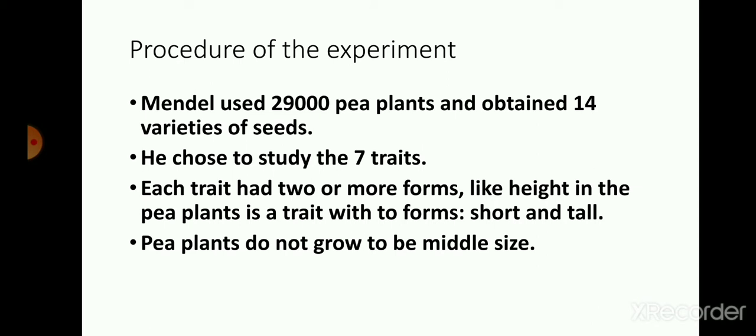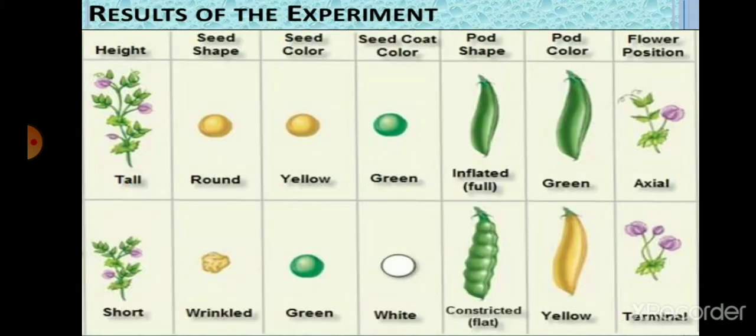So we can predict that some factor is responsible for the transmission of characteristics of the parental line. So this is the main base of Mendel's work, that is, what actually the factor is responsible for such transmission of the character. So, in the result of the experiment, he chose seven traits among the pea plant, that is height. In height, he used the two contrasting characteristics, that is one is a tall plant, one is a dwarf plant.